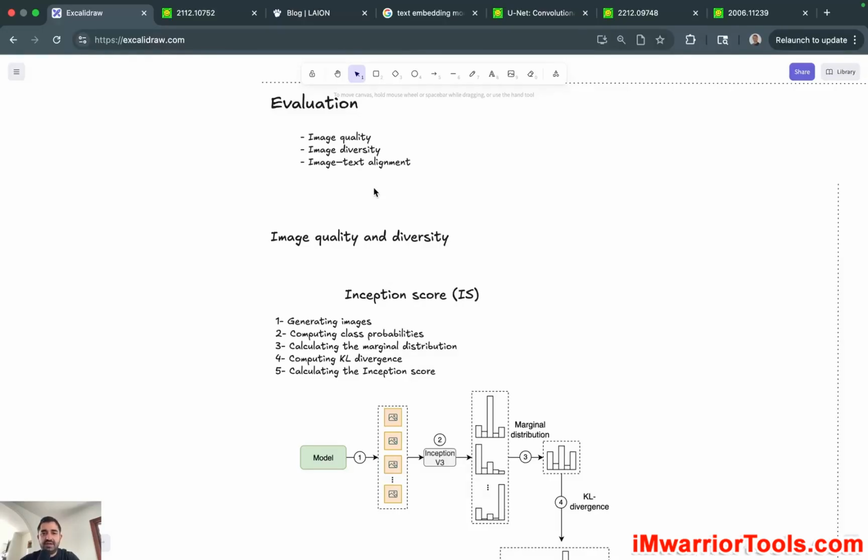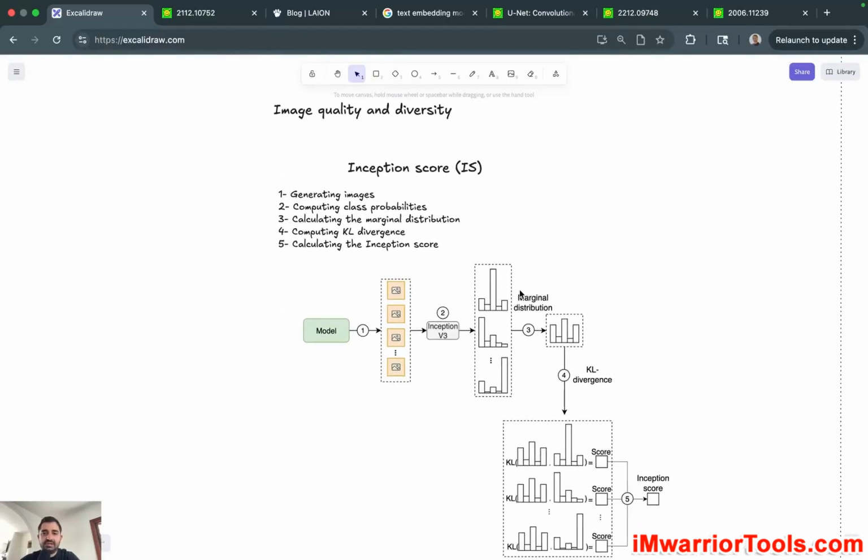And finally, the last aspect is image-text alignment. At the end, we want the generated images to also align with the provided text prompt. Even if the quality and diversity are good, if it's not really matching what we provided as prompt, the model is not going to be useful. So these are the three main areas to evaluate T2I models. And each of these areas has its own metrics. We are going to briefly cover some metrics, and there are papers for all of these metrics. If you're interested, you can go and read the details.